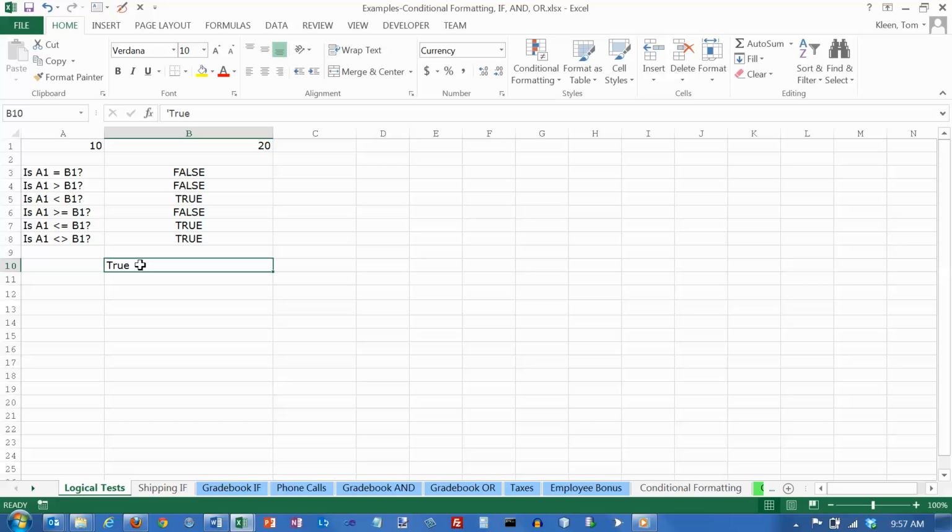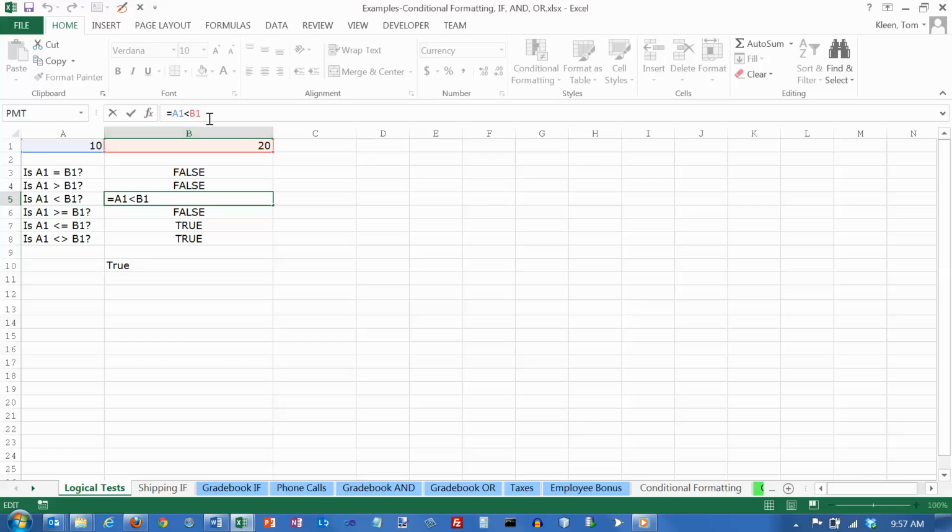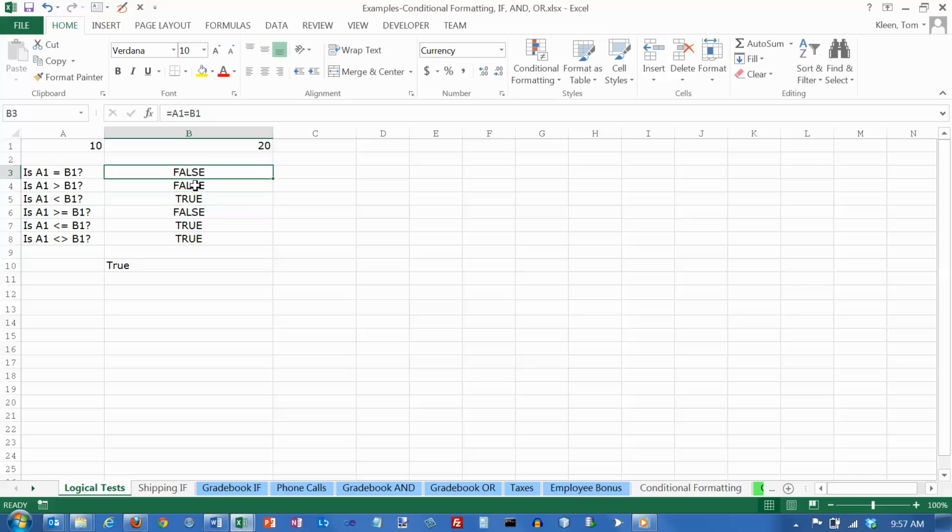The times you'll have to do that will be very rare. In general, if you want true or false to appear in a cell, normally you do it by using these relational operators to create a logical test. And if you need to refer to the value true or the value false in a formula somewhere, which sometimes you need to do, never put quotation marks around true or false. Never. The reason for doing this is that these logical values have a lot of use in some other functions built into Excel, and one of those functions is the if function. So we'll take a look at the if function in our next video.